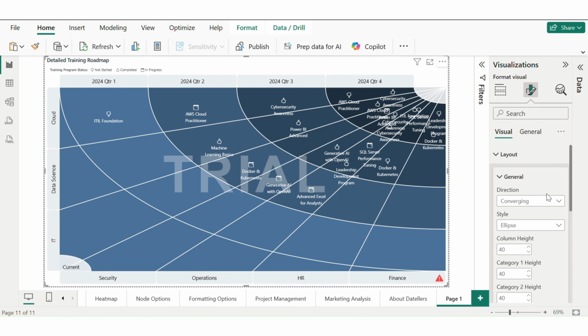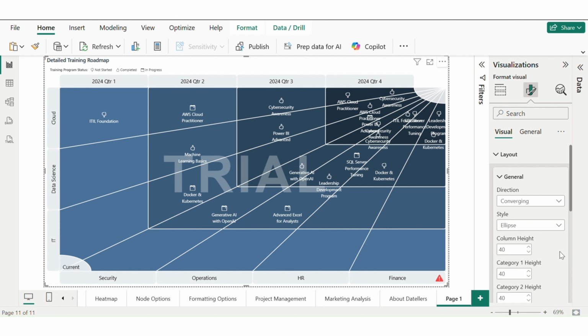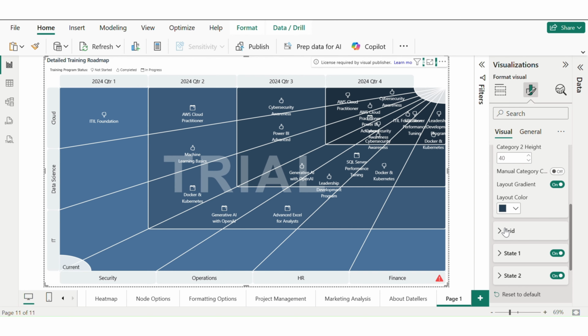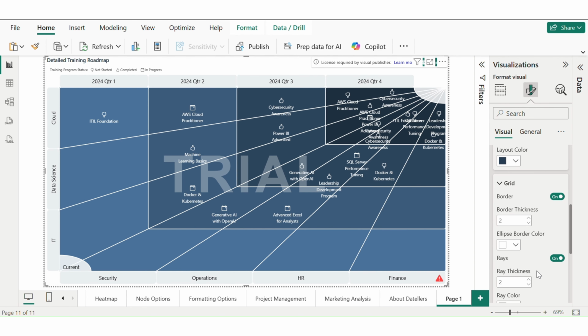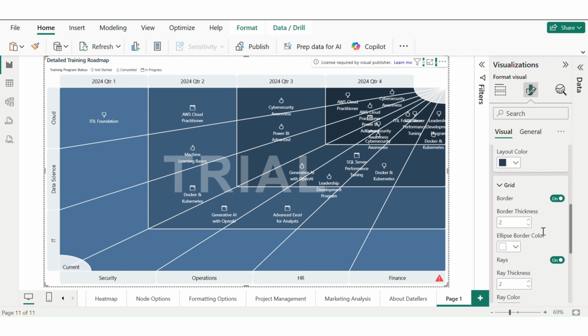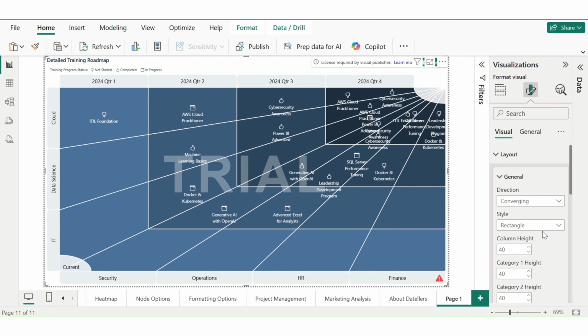You can switch between converging and diverging flow directions, change the layout style, adjust category heights, and customize the overall chart colors. You also have full control over grid lines and rays, including their visibility, thickness, and color. These settings allow you to create anything from a minimal dashboard view to a highly detailed analytical visualization.